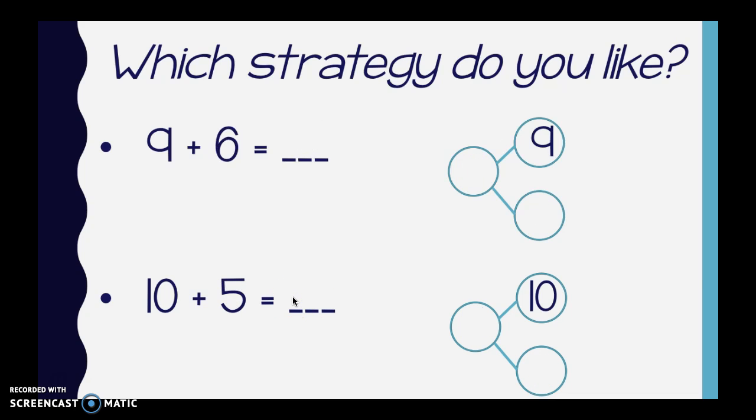All right, ready? Now, which strategy do you like? On this one, I filled in part of the number bond for you. I mean, I don't know, maybe you needed a little bit of help. Or I was just trying to see if you could still fill in the number bond when part of it is filled in. What I would like you to do on your fresh dry erase board or in a clean spot in your math journal is I want you to go ahead and write down 9 plus 6 equals blank, and then do the number bond that matches mine with one of the parts filled in with the 9. Then do 10 plus 5 equals blank. Same thing. Do that number bond so it looks exactly like I have. Press pause and find the answer for both of the number sentences, and then fill in both of your number bonds. Don't press play again until you're ready.